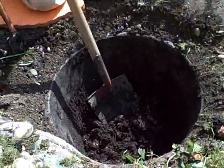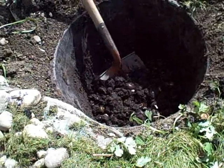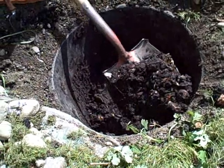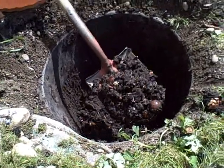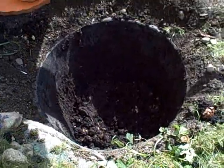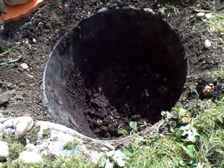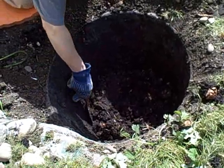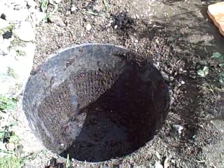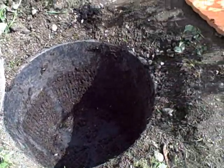Okay, we're almost at the bottom now. We can hear the scraping of a shovel on the bottom, trying to be careful not to harm the basket. But it's a pretty tough basket. We can actually see some of the holes now. Don't know if they'll show up in the video, but it's basically just like a big laundry basket. Goes about 2 feet down, and that's how the worms get in and out. Okay, the bottom of the cone is clean. You can see the holes now. That's where the worms get in and out.